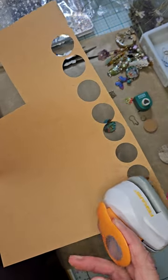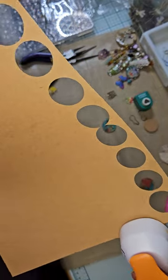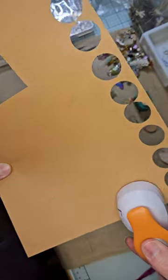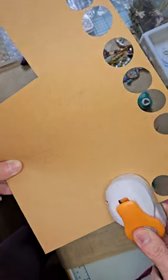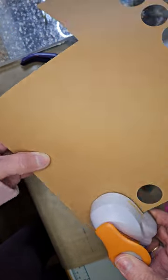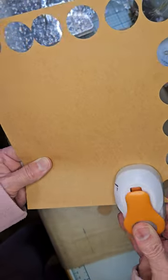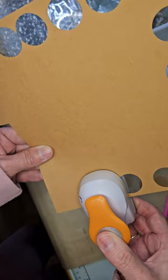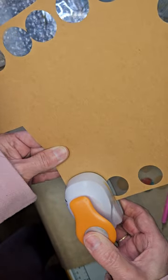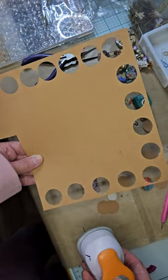And I just punched circles. I just did this. I went around. And I need some more, so I'll just show you. I just punched holes with my 1-inch punch. Now the bigger ones are with my 1.5-inch punch. So it just depends on how big you want them. I just sat here one day and I just punched circles until I got tired of punching circles, and that's what my paper looked like.